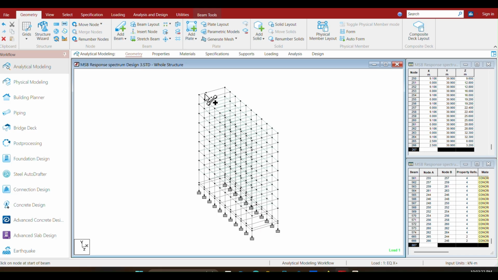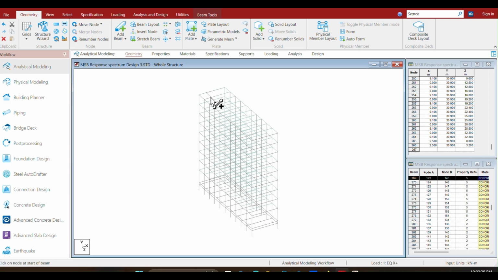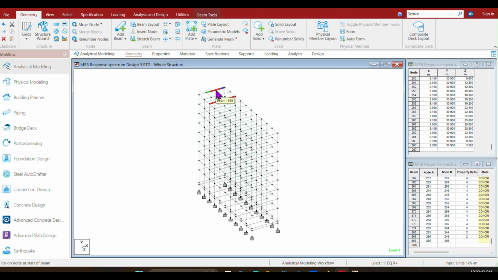Add the two nodes with a beam. Okay. Now we have created a beam. That is not the important thing. But now you see that this is the beam which we were seeing previously, but now the beam has got split into two. This has become one beam and this has become another beam.